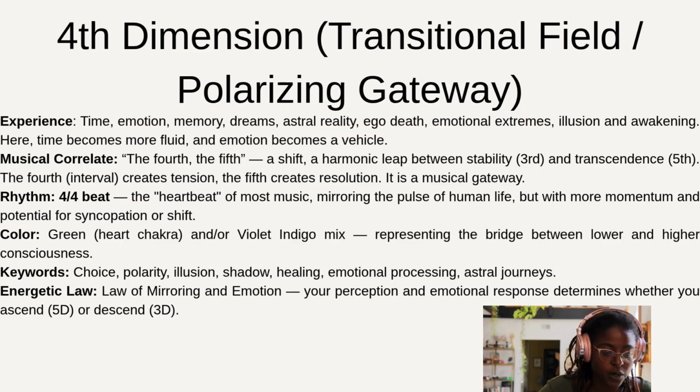Okay, keywords: choice, polarity, illusion, shadow, healing, emotional processing, and astral journeys. Energetic law: the law of mirroring an emotion. Your perception and emotional response will either ascend you to the fifth or descend you to the third. So in this space where we are now, it's highly emotional. If you have not noticed chaos in your personal life or in the world, I don't know, maybe this is not an experience that you're having, but if you have, these extreme emotional fields are battle testing grounds.